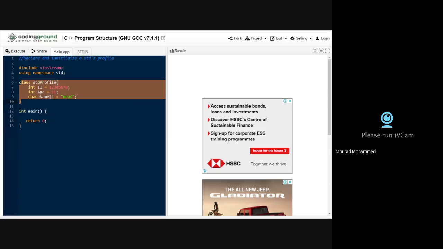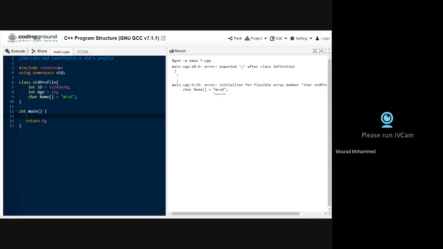What I'm going to do now is the call, meaning I'm going to utilize the class inside main, because if I execute, nothing would happen. It's telling me that I have an error: semicolon expected.